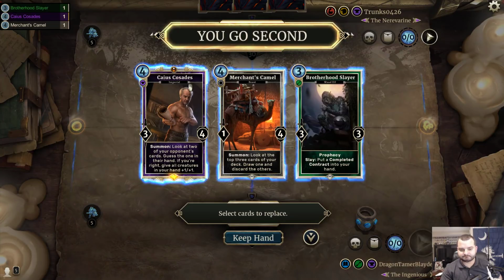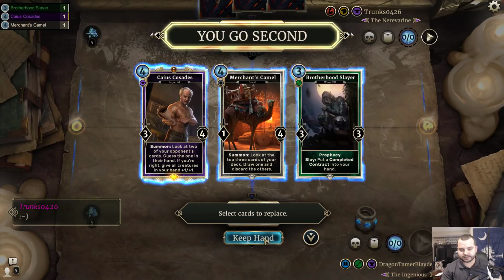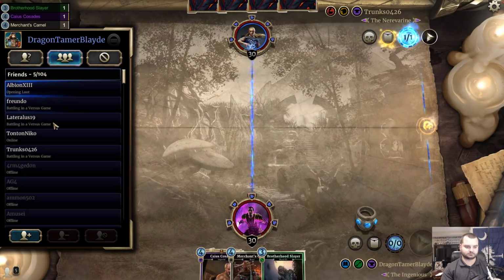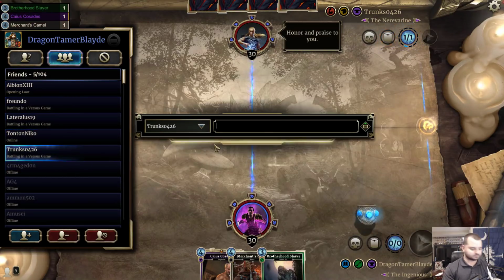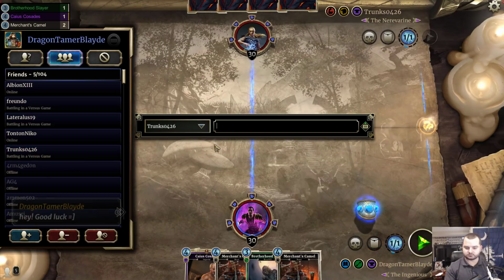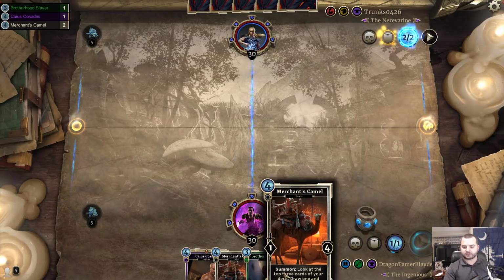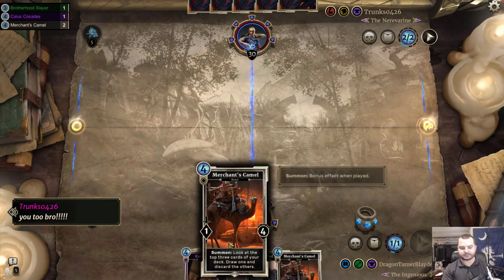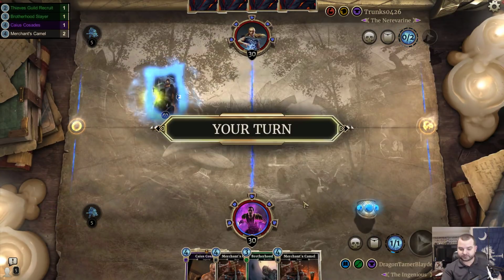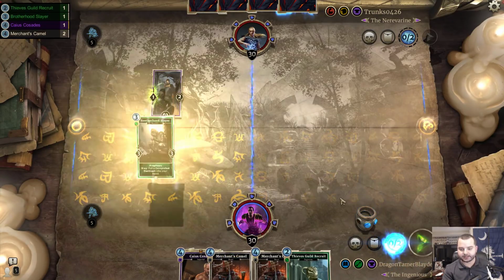This isn't too bad, I think. That's passed. So the deck has a ton of discard mechanics, and a lot of slay effects. That's pretty much what we're going for here. I think we need to contest that.